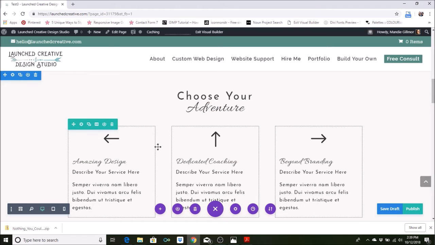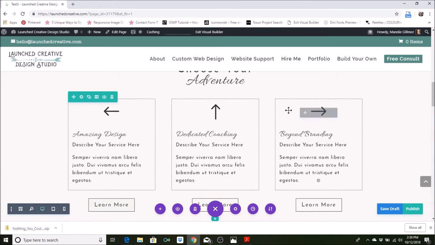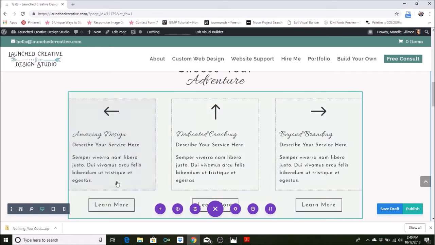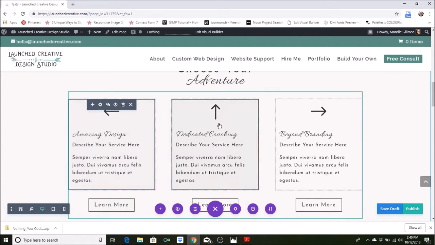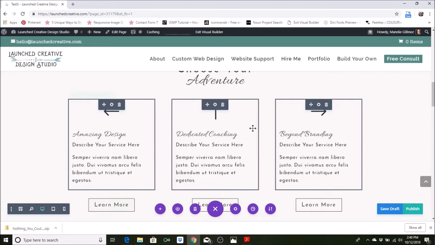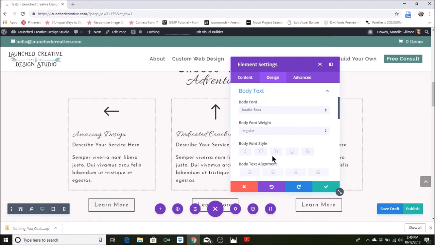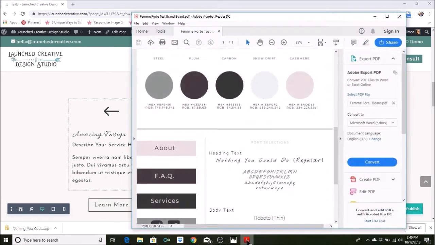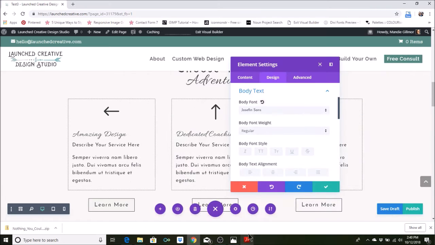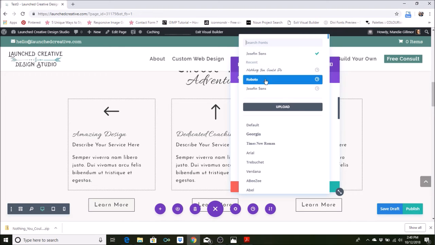So to bulk edit, you're going to want to edit similar boxes or similar areas. You're going to hold down the shift button or the control button, hover over it, and left click it, and then click each box that's similar to it, and click that gear button. We're going to change out the body text of all of those to, I believe, Roboto Thin or Roboto Light. So we're going to change those out right here in body font to Roboto. It does save it in your recently used fonts, so we'll just go ahead and click there.